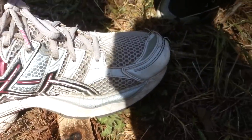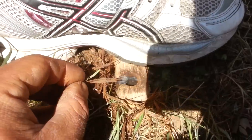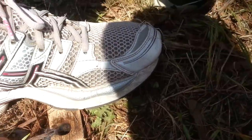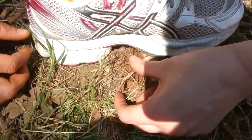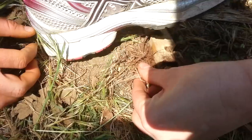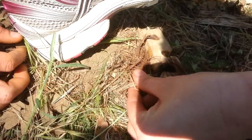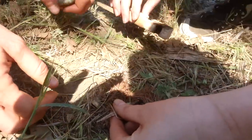Now, take this here, put this on the tip of the ember, and lift up the board. Okay? Lift up the board. Keep that ember in place — it'll break apart in a million pieces and go out. Lift up, lift up quickly. Lift it up. Get the board out of there. You got it.